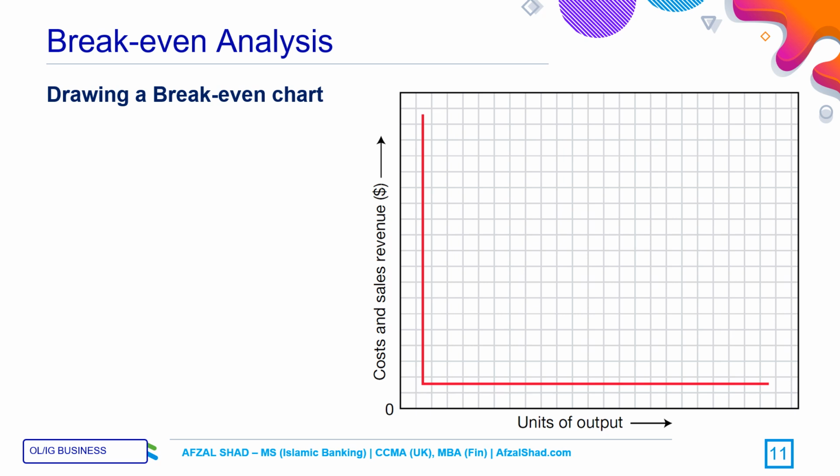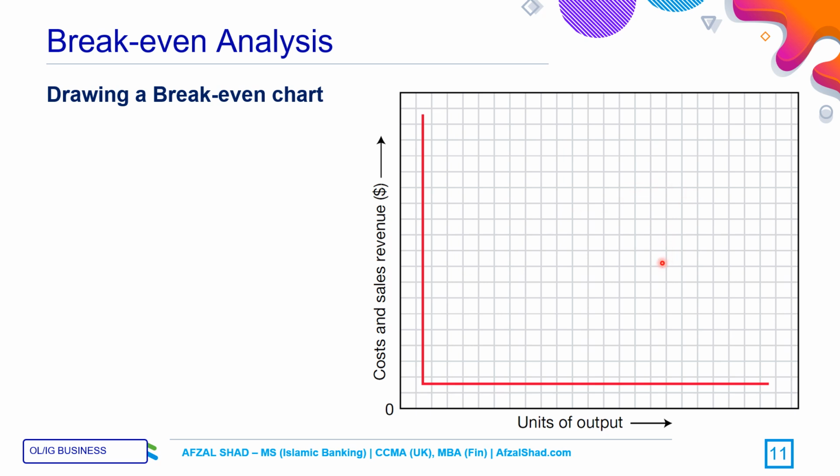So have a look. On the x-axis we are given the units of output always. On the x-axis there is always a unit of output, and on the y-axis there is always a cost in terms of dollars. Cost or revenue or dollars the price. So on the x-axis number of units, on the y-axis the price. We already know about the starting point. We know that the starting point of variable cost is 0. We know that the starting point of revenue is 0. We know that the fixed cost remains a stable line, and we know that the total cost line starts from the point of fixed cost.